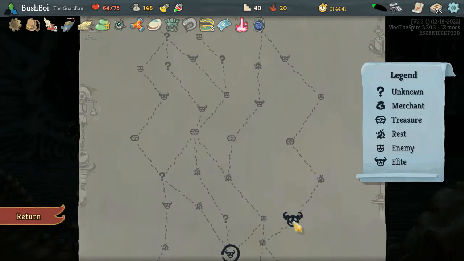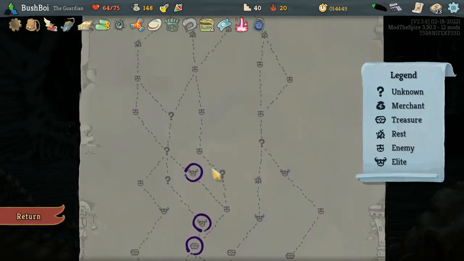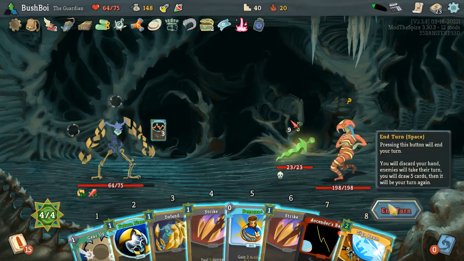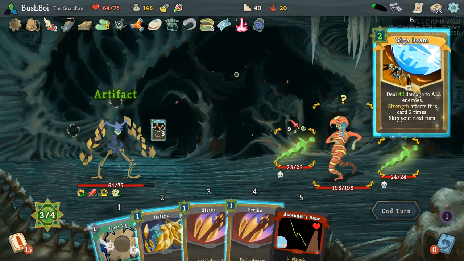Actually, I could get 4 elites if I go like this. We'll see. Of course, it's Reptimancer. This is why I didn't remove a strike, by the way. Oh, it's Giga Beam. How about that? Yay.